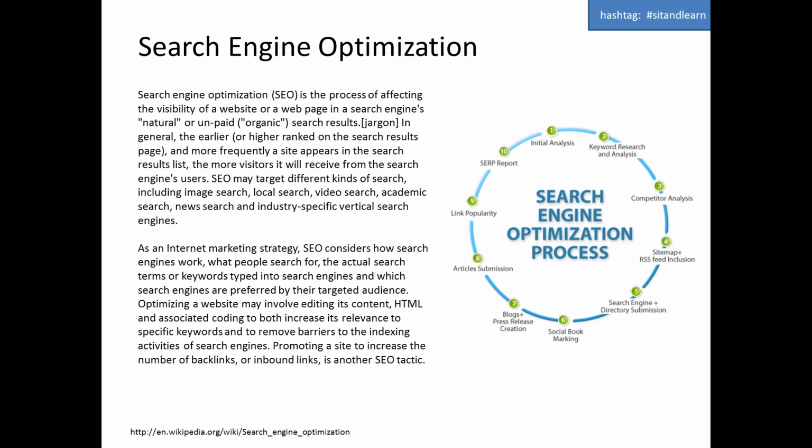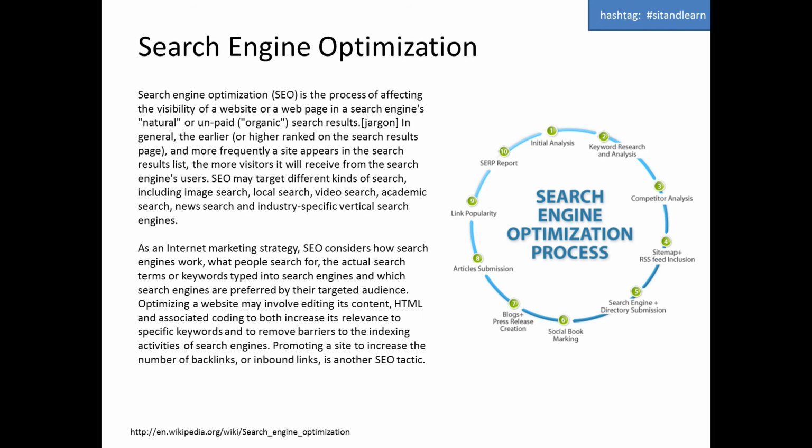Where is everybody else showing up when you type in key terms? Are your competitors showing up for you? When you type in your type of professional service, are your competitors showing up? Sitemap structuring, how are you telling these search engines the information that's on your site, all the way around to article submission, link popularity, and then search engine results, known as SERPs, in those reports.